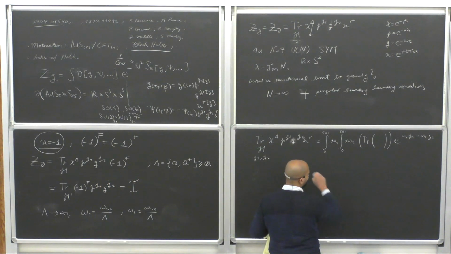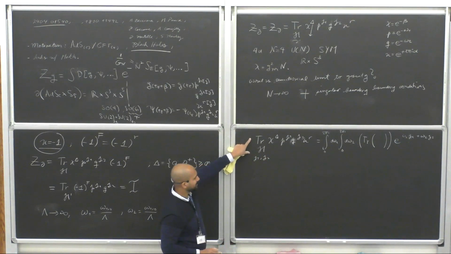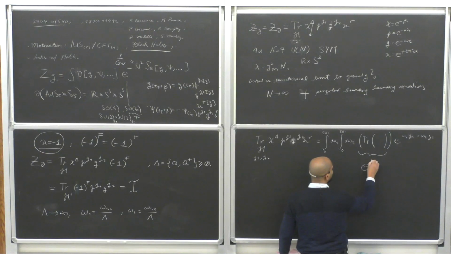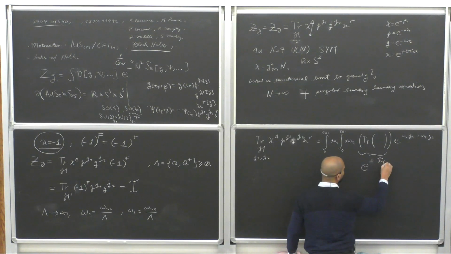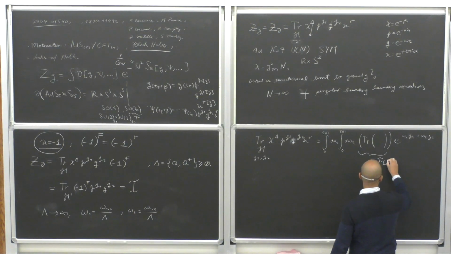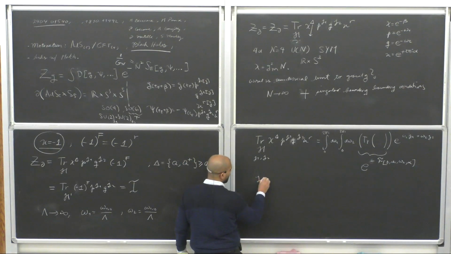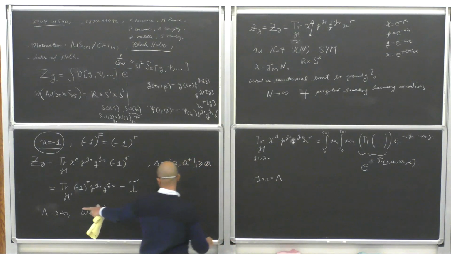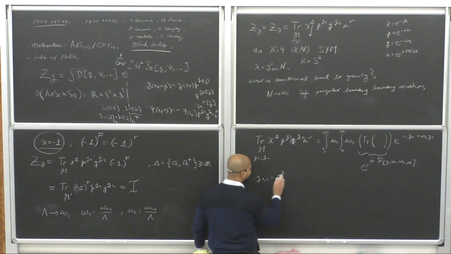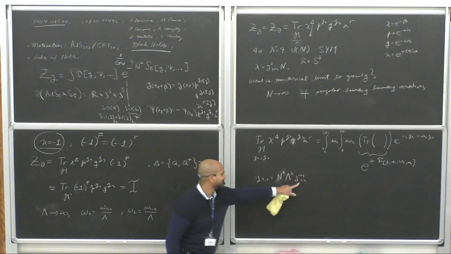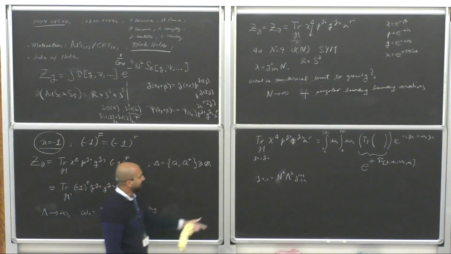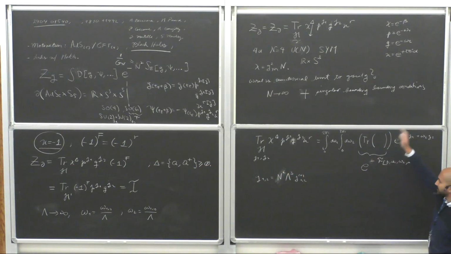Now suppose that I want to compute this, and suppose that I know this, so that I can write it as e to the minus some free energy, which is a function of all the chemical potentials, all the angular momenta, let's say alpha, I call it. Now I choose some power of the same lambda. Obviously I know the answer, that's why I'm picking this. I choose it so that the function doesn't grow when lambda goes to infinity, or stays of order one. Now I plug this in here and then take lambda to infinity.